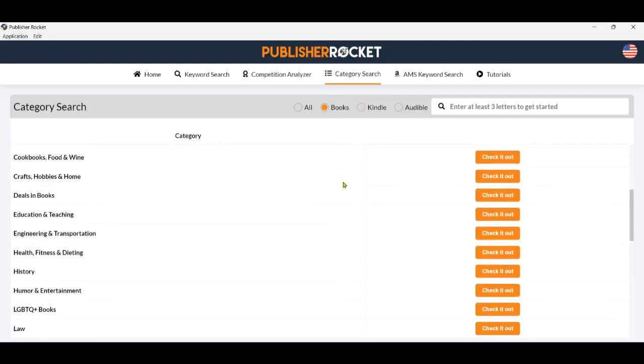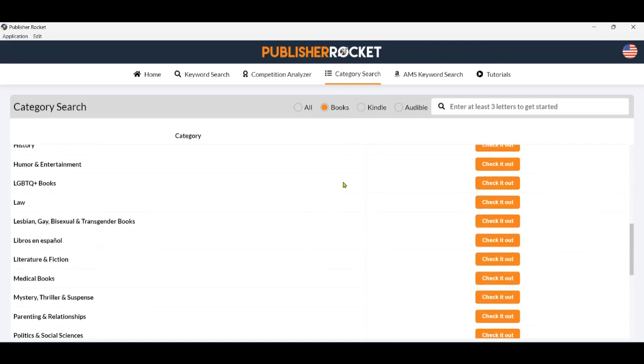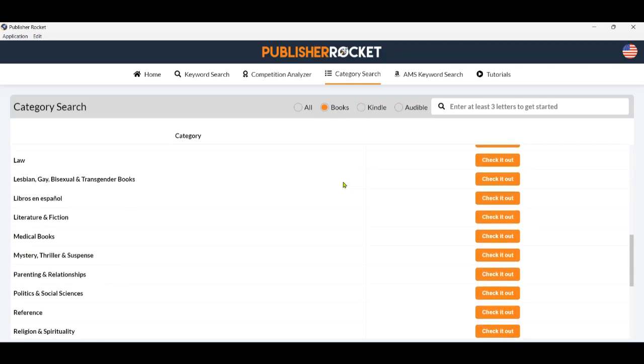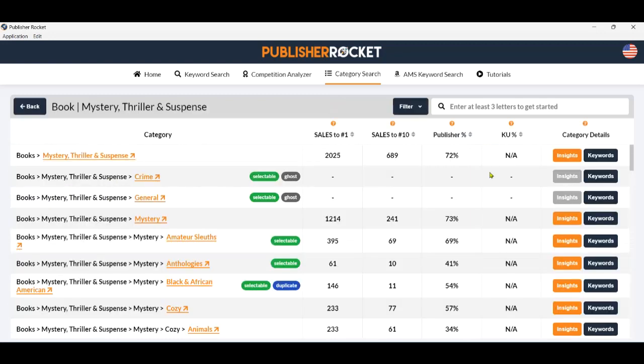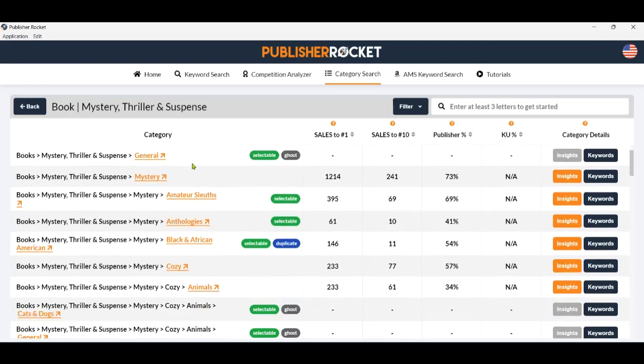So we're going to come down to, let's see, I guess we'll do this here. The mystery, thriller, suspense. Okay. And now we're looking into the ocean. And then this would be a lake, the big Great Lake, because it's a subcategory from the big ocean category.